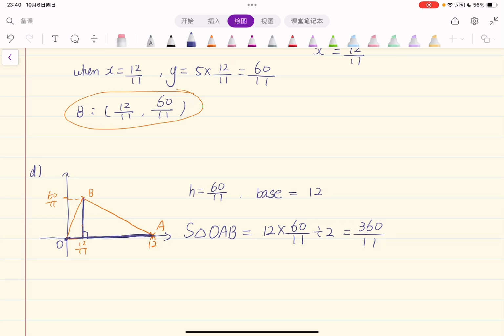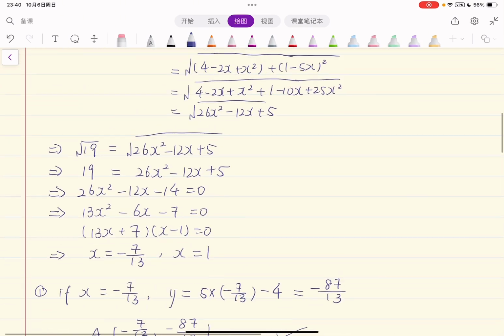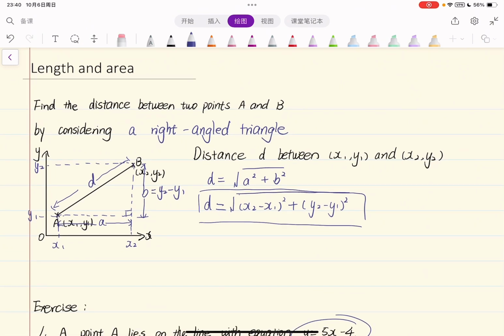When the question asks you to find the points and find the area of a triangle, it is better to draw a graph next to the question so you can see how to do it. Well, for this lesson, the key thing you need to learn is to calculate the distance between 2 points. So you need to remember this formula.